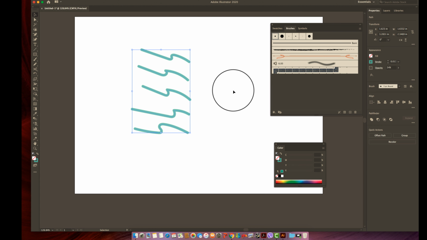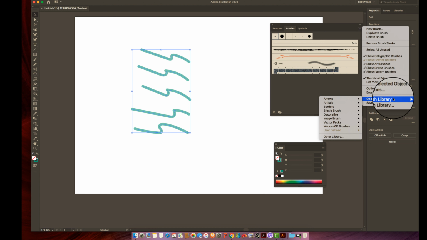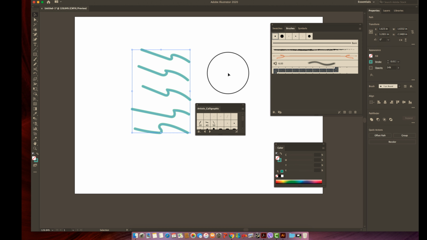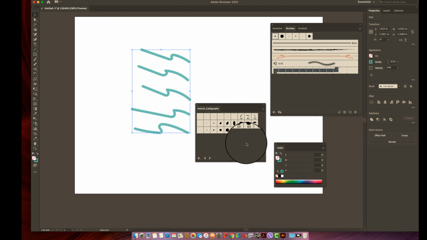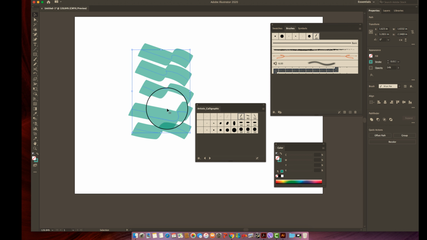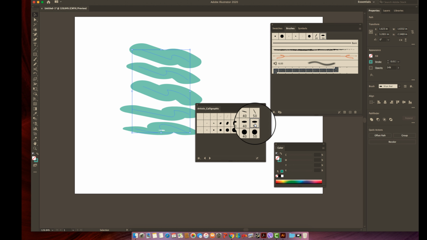Let me just highlight this, and I'm going to show you how to open up the library and choose the type of brushes that you'd like to use. Let's go to calligraphic pen. The way to activate your library is just to click one of the items here that is available for you, and it will automatically appear on the brushes panel in the properties panel. For example, if I were to choose the 30 point, see what happens right now. It changes the whole thing if it is highlighted. If I were to use a different setting, that's how it's going to look like.